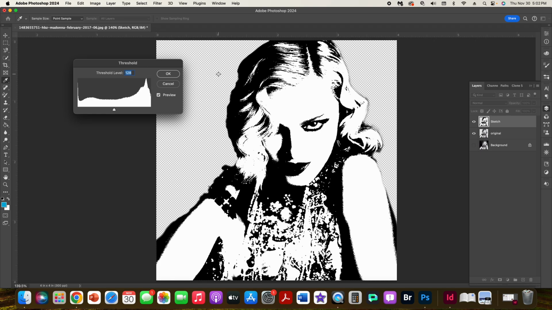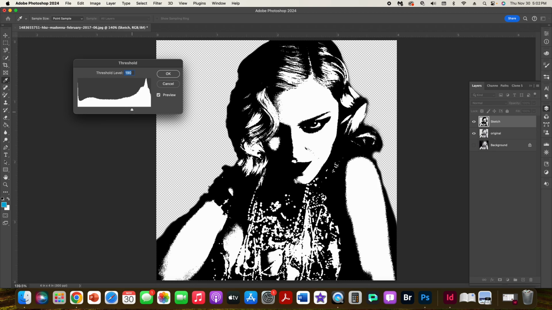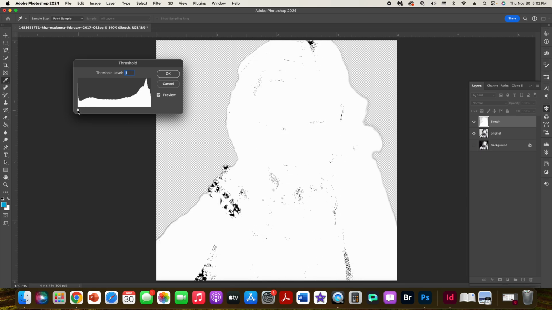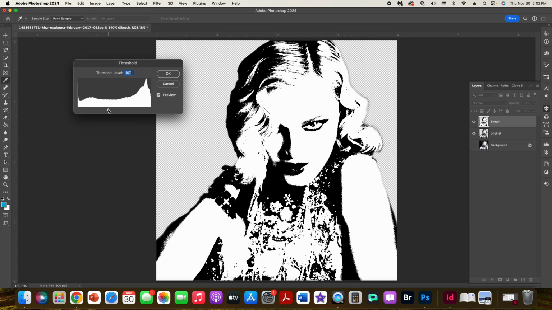Now, the key for this project to go well is to have a lot of whites and a lot of blacks. You don't want to have more of one than the other. If you've got too much black, you're going to probably have to choose a different picture. With that said, I'm going to go down here, and with this toggle, if you go too far to the right, you're going to get too much black. If you go too far this way, you get too much white. So you want to kind of adjust it.